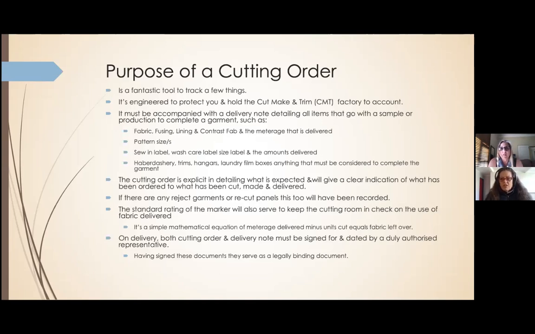So what would you suggest somebody does if the factory doesn't match the rating? That I want a phone call. I want a WhatsApp. I want to know I'm 10 centimeters over, and what is the reason for that? Okay. And there can be various reasons. It could be that, and we said this in our costing schedule last time we spoke, in order to recover my research and development costs, I have to cut a minimum amount of garments. And in order to break even, I have to cut a minimum of garments.